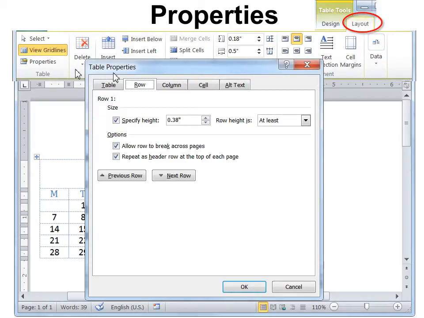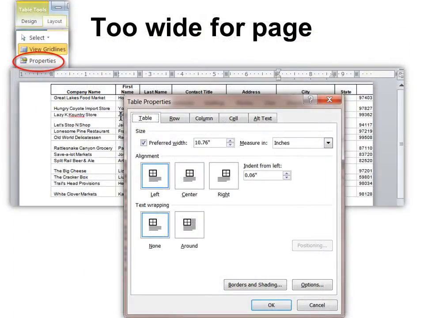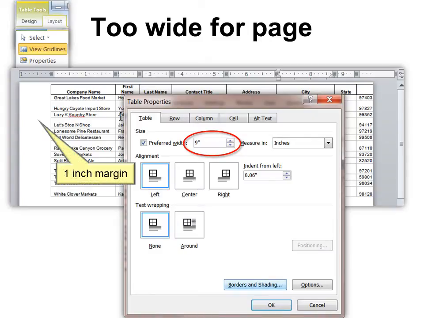If you have a long table and you don't want to have, I used to actually copy and paste, or before that, way back in the day, I used to cut pages and paste them literally at the top of the page. So this is a really nice tool. If you have imported a table, if you've copied and pasted it from somewhere else and it's too wide for the page, then you go into Properties and you have the option to change the size so that it will fit. 9 inches would be right for an 11-inch wide paper.